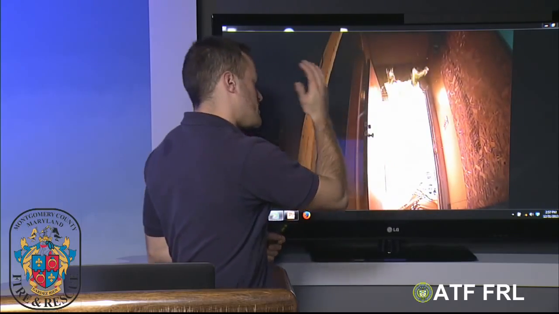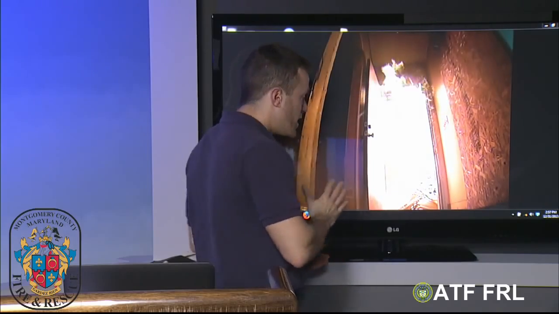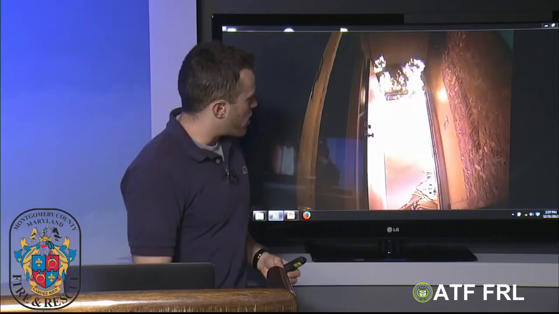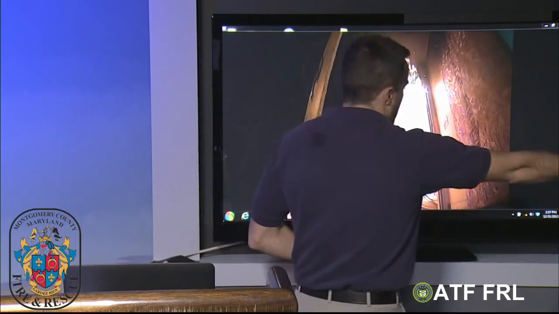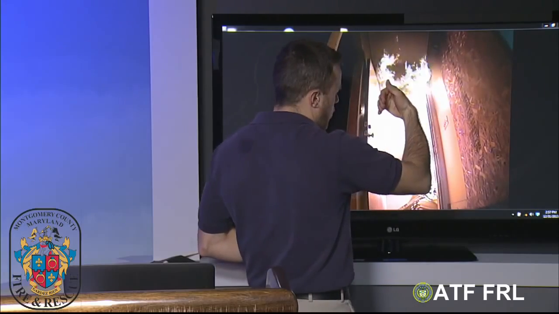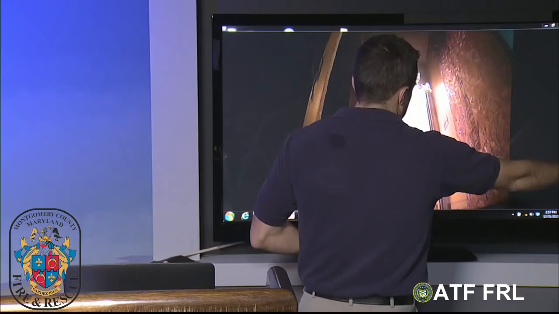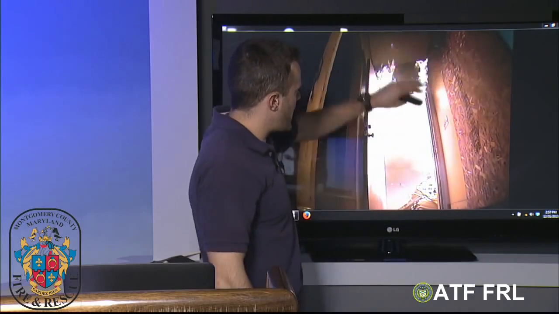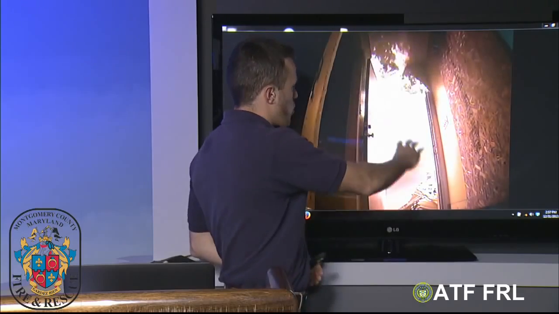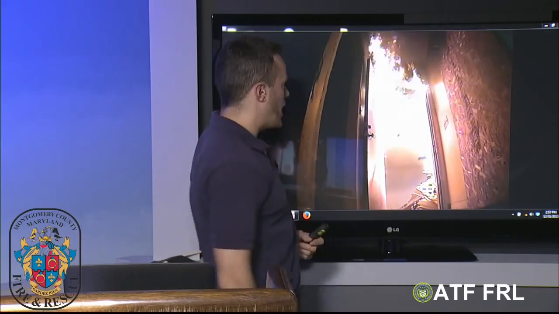So when we're looking into the garage from the house, the garage door, the door you drive through, is actually located on the right side here. So when they hit it, they're going to hit it from outside of the house, and this camera is actually down the hallway around the corner from the access from the hand line. So the hand line is going to come in from the right side of the screen to the left, and you can't hit directly from the hand line where the camera is. So we're waiting for the fire to extend from the garage into the actual hallway.